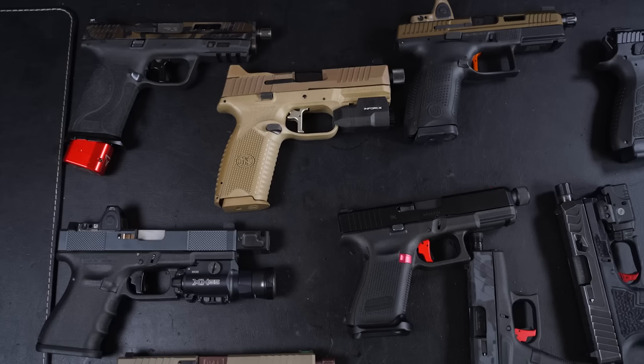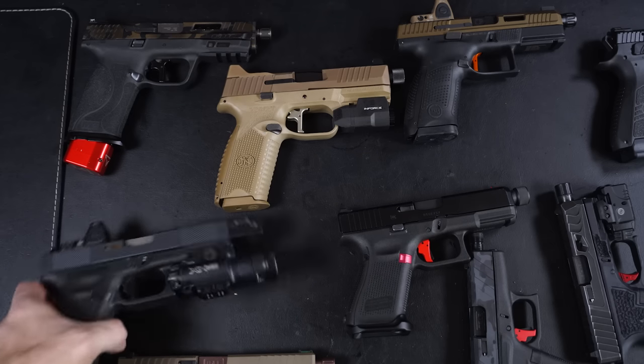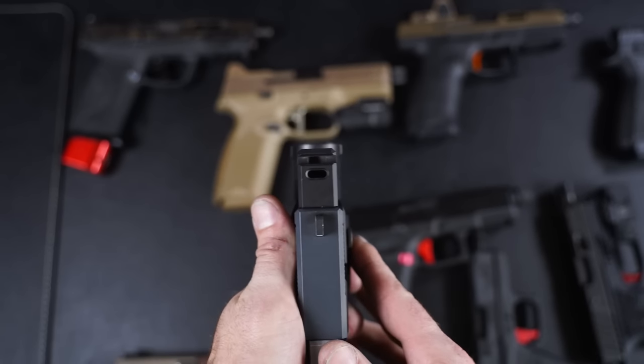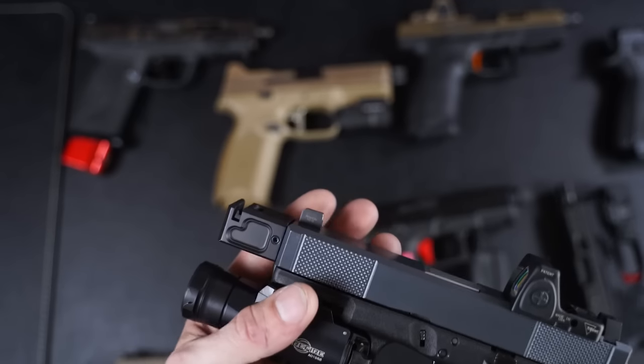So all right, now that we got all that out of the way, let's dive up close. Let's talk about this compensator, some of its nuances, and then what I think about it as of right now. All right, guys, so here we are up close with all the guns that I tested it on, but I wanted to give you an up close and personal look at what this Legion Precision compensator looks like.